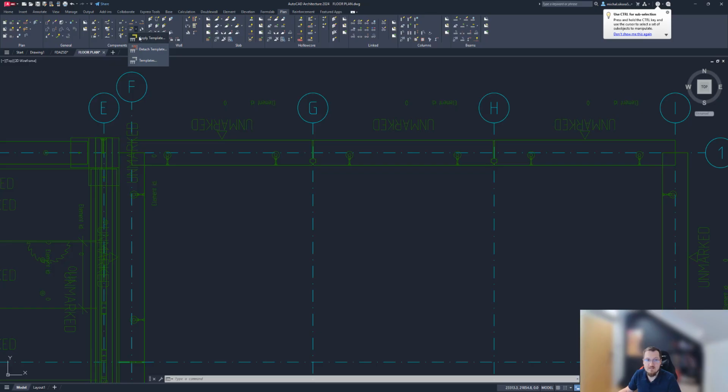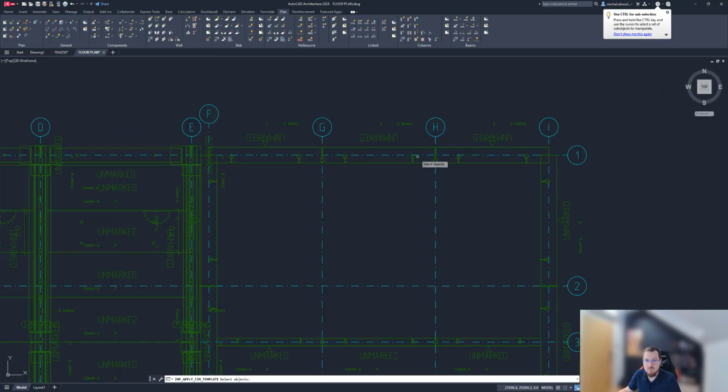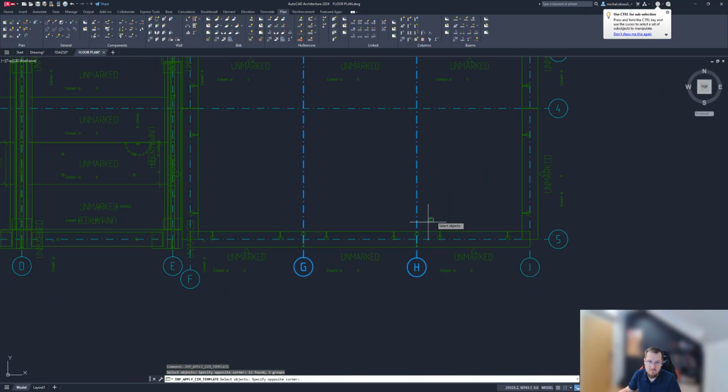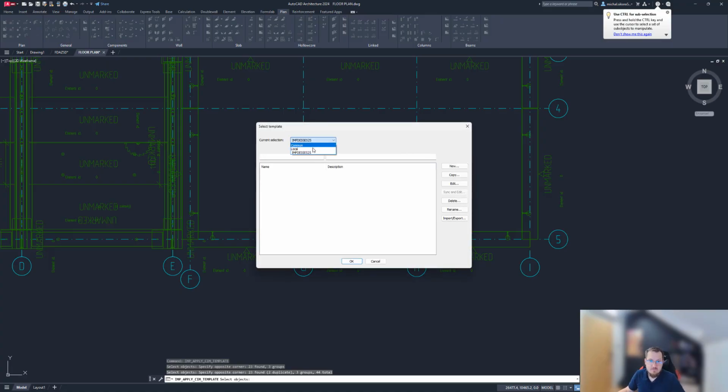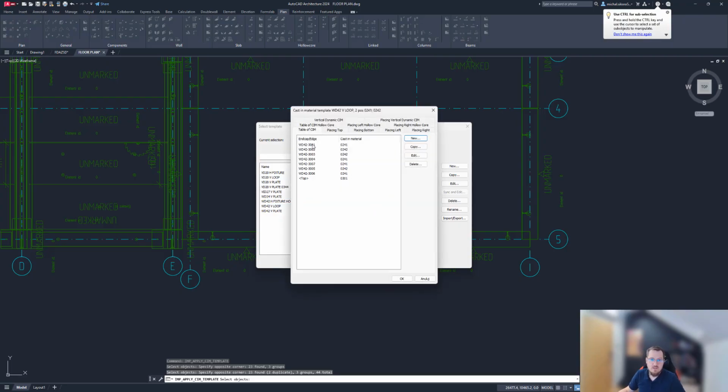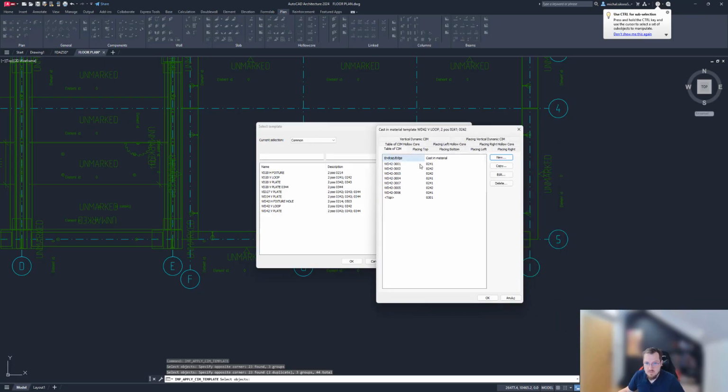There's something we have called cast-in material templates, and I'm going to now select those elements with those end caps. And I'll show you that we have some defined recipes. There's a WD24 vloop, which is what I will use. What it does is, if I go into settings for that custom material template, it basically looks for the end cap that we have applied, and it places this casting material. And it looks at how we want to place that casting material. This one we don't really want to place on the top and the bottom, but on the left and the right, yes. So that's where we would be placing that.